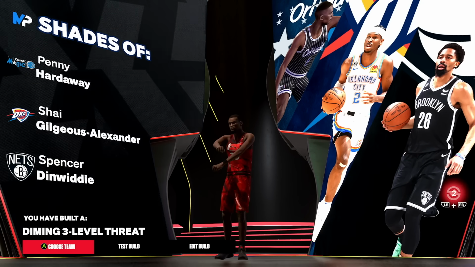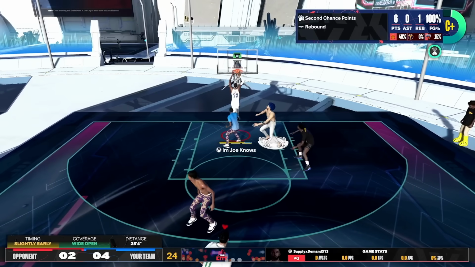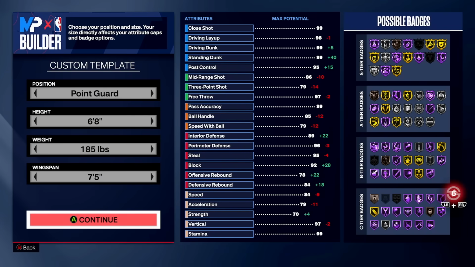This is my Pro-Am version of the build, but now we're going to switch gears over to the park version of the build, right? Maybe you want to play a similar style to what you see me play in the Pro-Am, but you're more of a park player. Use this version of the build and then tweak it to your liking, of course. Point guard, 6'8", 185, 7'5 wingspan.